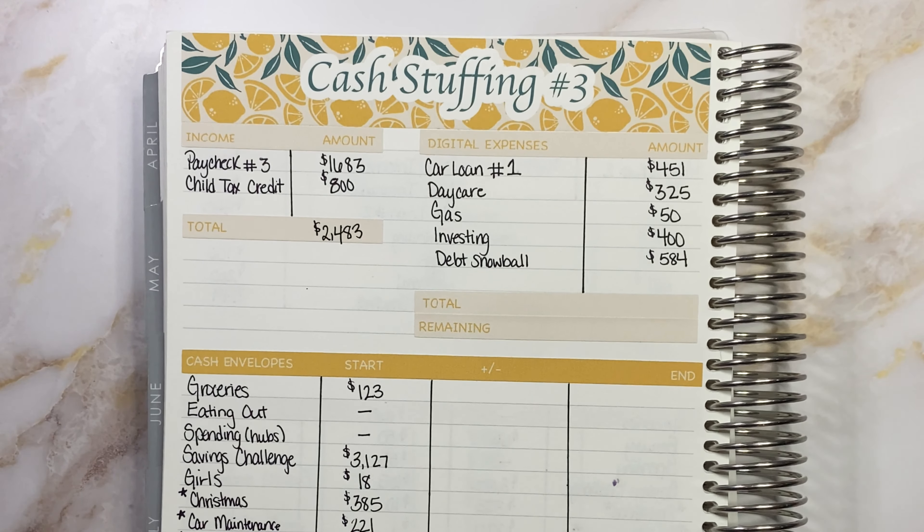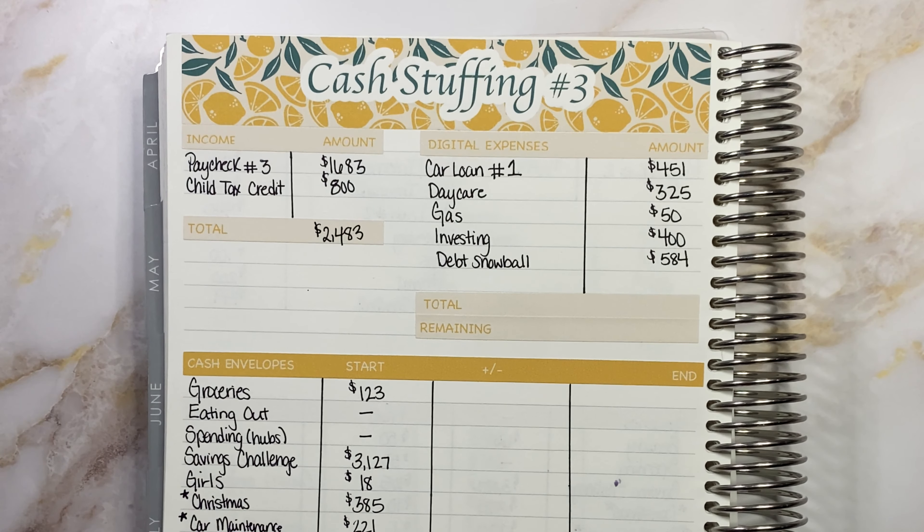Let me tell you about these car loan people — a little bit of story time here. So just when I'm about to make my first debt payment, they have been hounding us — emailing, calling my husband — saying we can come in and trade our car in and they're paying top dollar for our trade-in, and we can get a new 2021. Like, no, no, bro. We're not coming anywhere. Leave us alone.